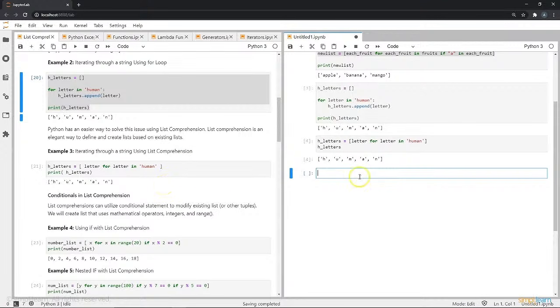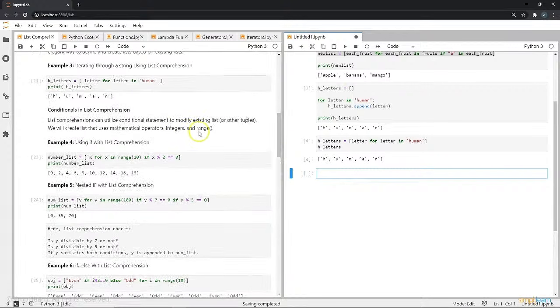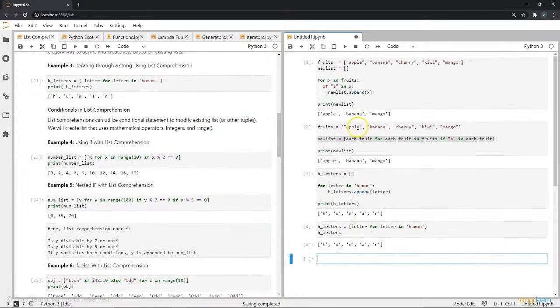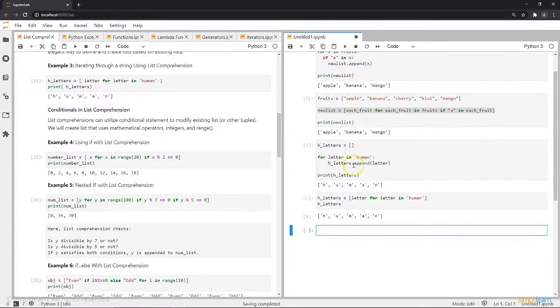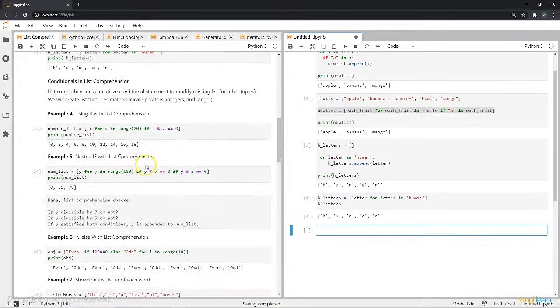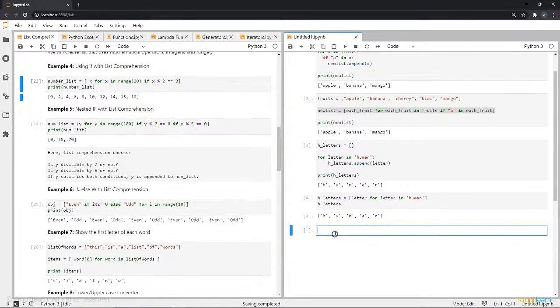Now we can do more with list comprehensions. We've already seen one case where we checked for the character A. We've seen a case where we did a sort of a loop through a string. We can also use list comprehensions with conditionals. So let's look at an example where we use the list comprehension with an if statement. What if I wanted to store, say, the first 10 even numbers? This is an example that I'll be using. In my list, I want to store the first 10 even numbers. So this would be a way to do it.